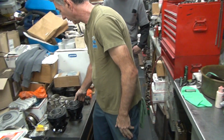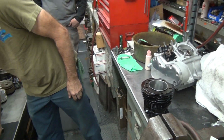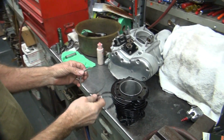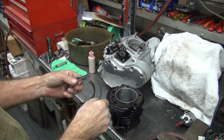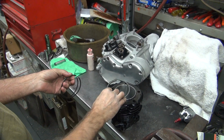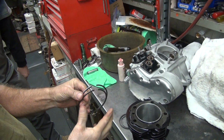Cylinders. Ringy dingies. What are they called? One piece oil ring. Just all one piece. With an expander, so technically this is two pieces. And we got a chrome top ring. Cast iron second.